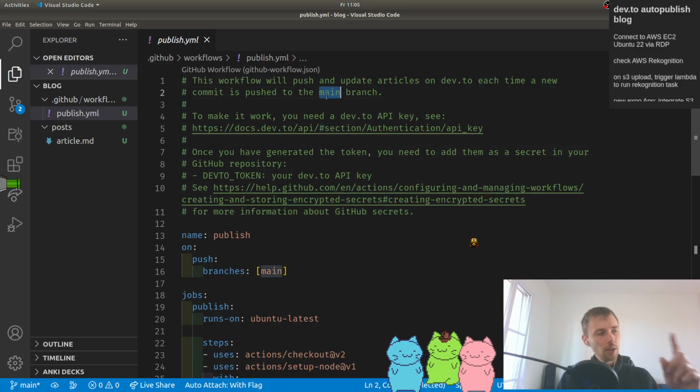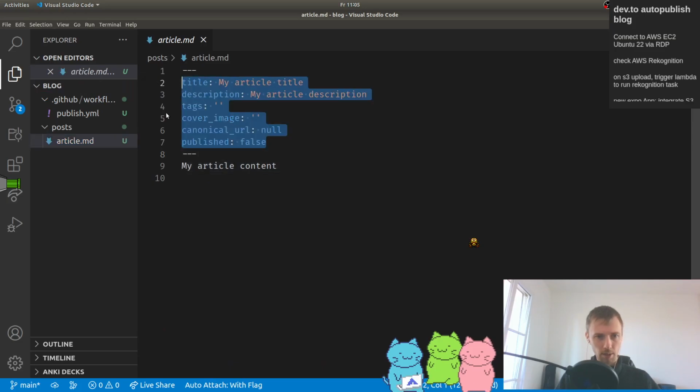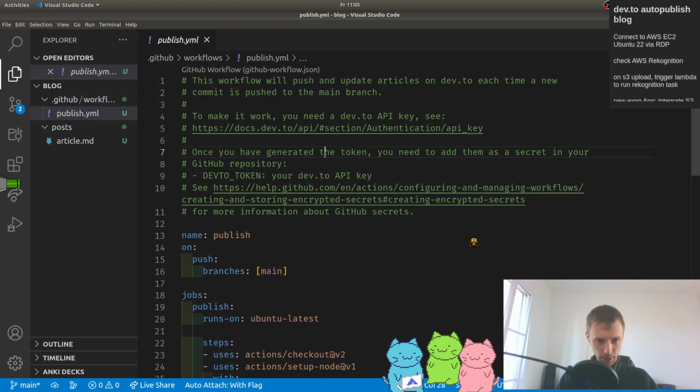So we could completely write everything on a branch, besides the main branch, of course. And then just when we are ready, we can merge into main and everything gets published according to the metadata that we provide here. Okay, very good. Not sure how we specify these values, but yeah.